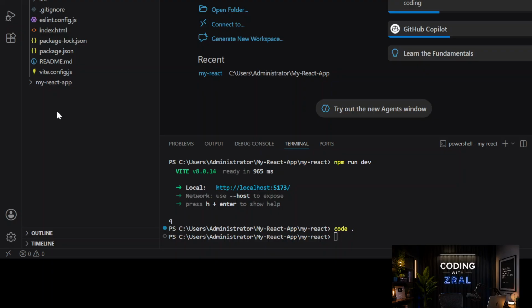Now, in our footer JSX, we're going to import. What we're going to import here, of course, is the styles, and inside the styles is the footer CSS.